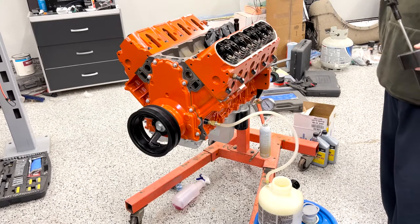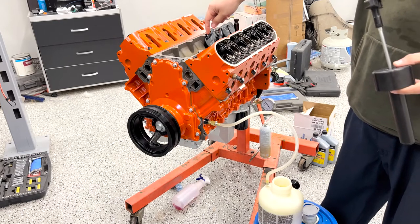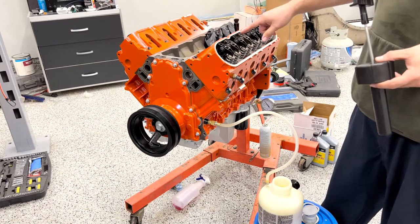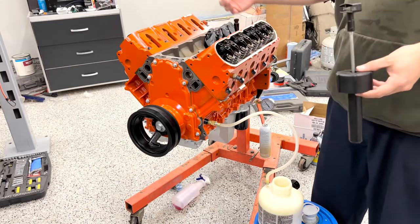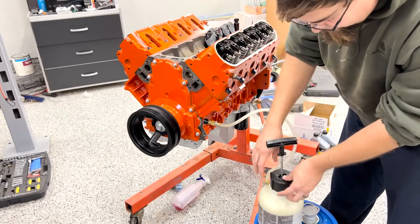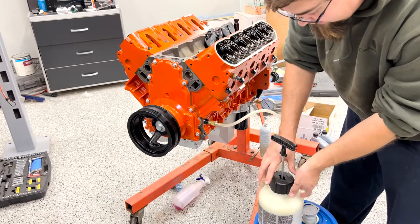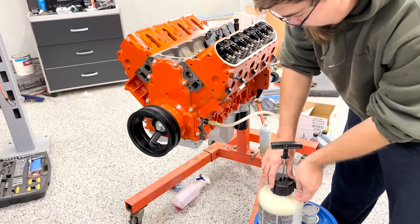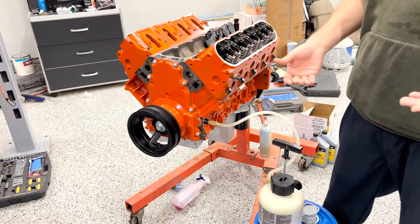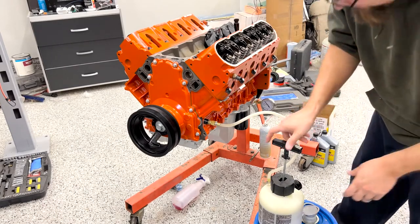Run oil up to this sensor, then it'll fill the 2 main oil galleys. Should lubricate all the mains and also lubricate all the lifters until we see oil come into the lifter and then come out up here at the top of the pushrod. That way we know we have all the air out of the system and the entire system is circulating oil. Since the engine was fully taken down and hot tanked, all of the oil galleys are completely clear, which is great, except that there's no oil in them. So even with all this engine assembly lube, you're still going to spend some moment of time when the engine starts without oil, which people don't like, and concerns me as well.